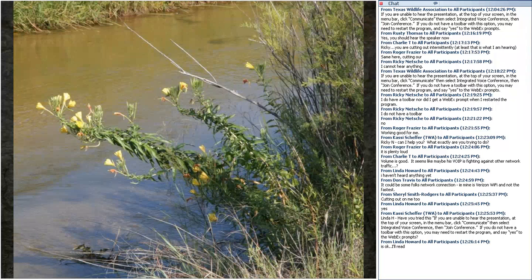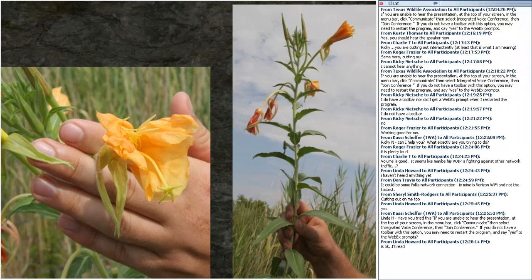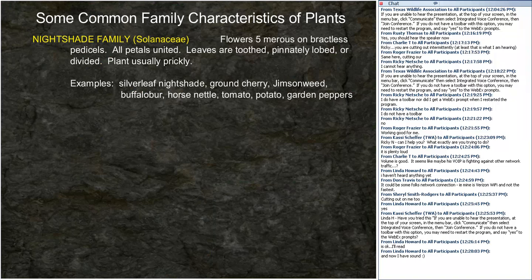We look at it up close. It's got 4 petals. It has sepals. It has flowers that begin to fade red as they mature, and it also has a stigma with a 4-way cross right there that you can see. So that gives us some pretty definite clues. As we look at the stem, you see the seed production right there. That's the ovary attached to the stem, and there's a floral tube going down to the flowers on the right-hand side. So we're going to take this information, and I've pulled 3 different families out of this handout that Eleanor will email to you, and we're going to see if we can match up.